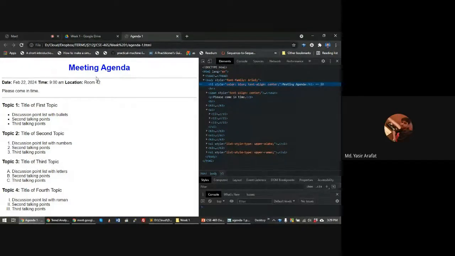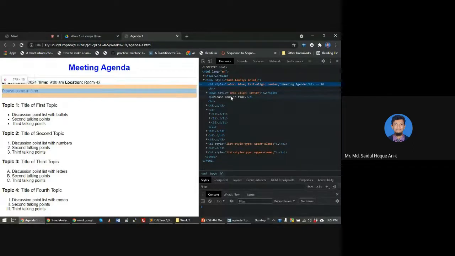Yes, the same thing is true for the HR. If you look at the HR, it is actually taking up the whole width. But is it true for the span? No. The span actually takes up only the space that it needs. So is it a block element? No, it is not a block element. This is called an inline element. So the span that we were using is actually an inline element.